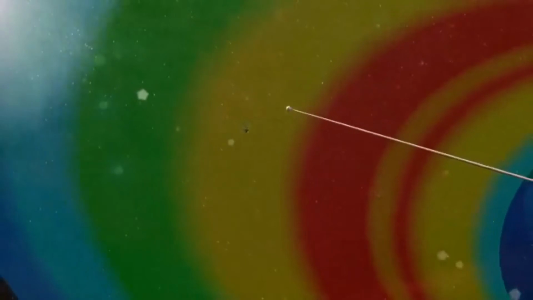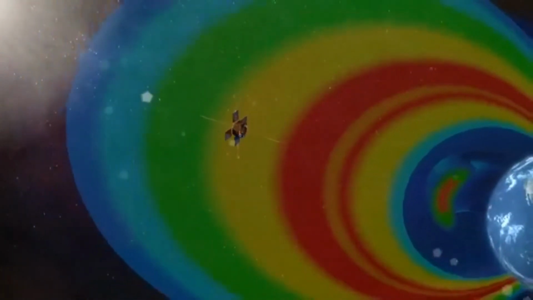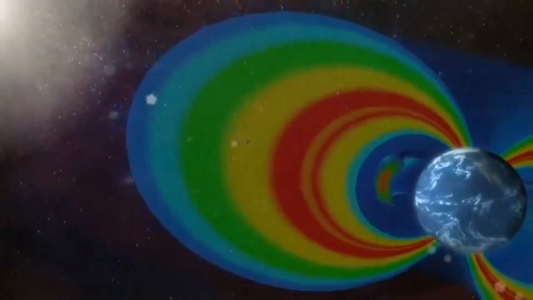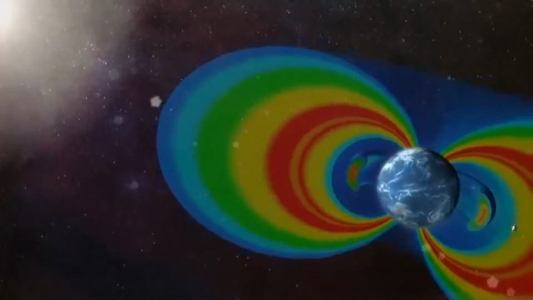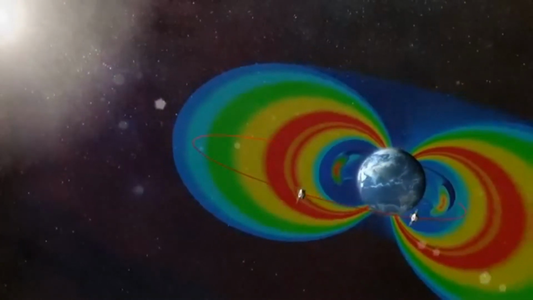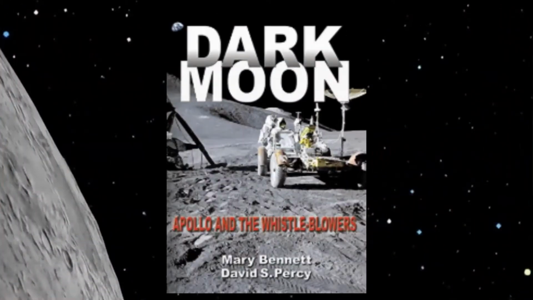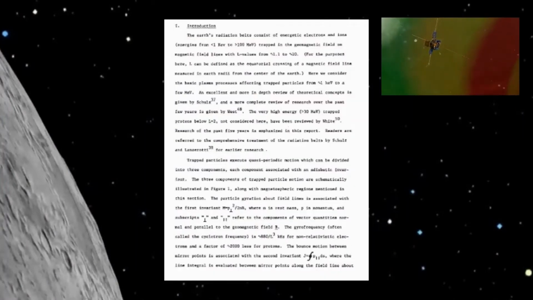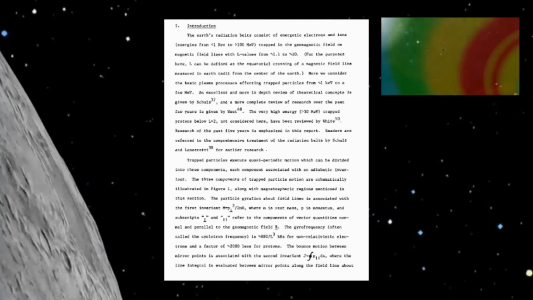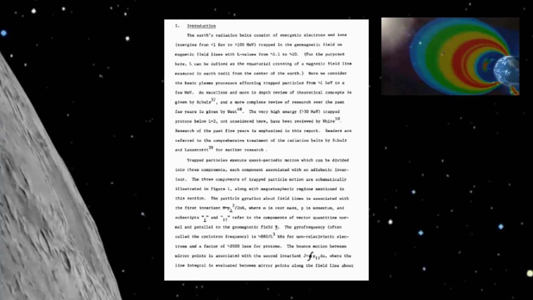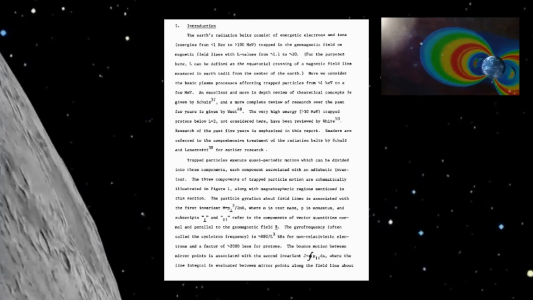We'll start with the conflicting information regarding the size and energy levels of the radiation belt, as is presented in numerous books and articles. Here are several points taken from 6 sources that show the discrepancies and conflicting information regarding the Van Allen belts. After each source, I offer my analysis. 1. Dark Moon and the Whistleblowers by Mary Bennett and David S. Percy. In Spaceflight and Rocketry, a chronology, David Baker has an entry dated March 20th, 1959 for an announcement of further radiation belt data from Professor James Van Allen, stating that the inner belt extended from 1,500 to 3,000 miles, the upper belt from 8,000 to 55,000 miles.